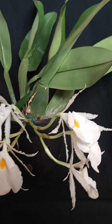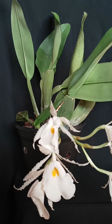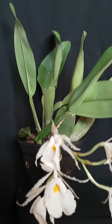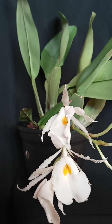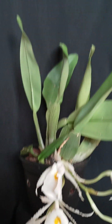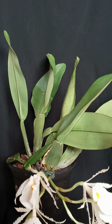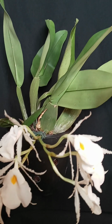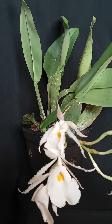So I do have a few different ones, but some of my species have not made it. I think with a species orchid, you have to have it down pat. You have to hold their hands. They want it the way they want it, and nothing else is going to do, or they're just going to say goodbye. They're done with you. But this one lives in an east-facing window in my home, gets the same care as the majority of my orchids, and it's doing fine. So far, so good with this one. It came through an Ohio winter and put out some blooms. So I'm well pleased with this one.